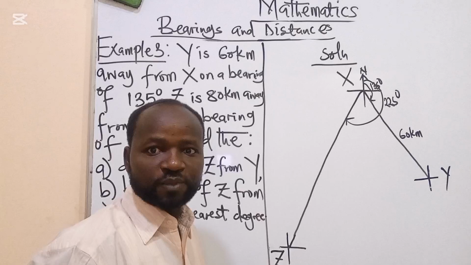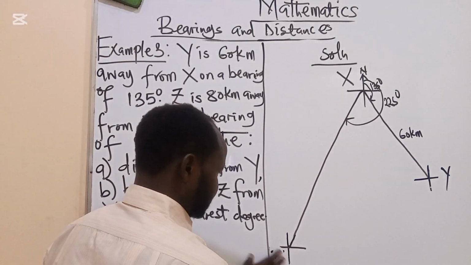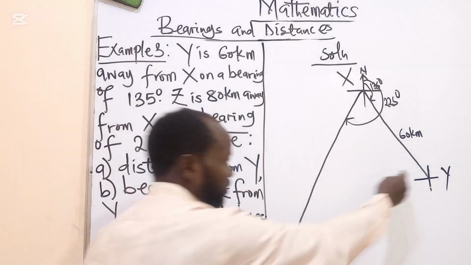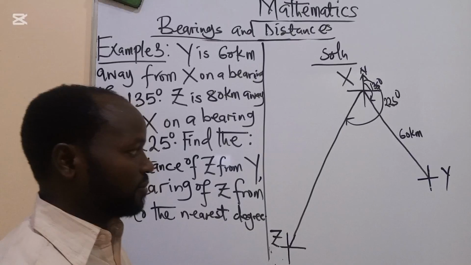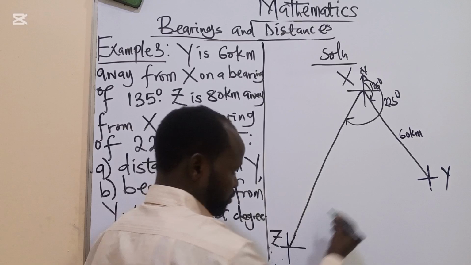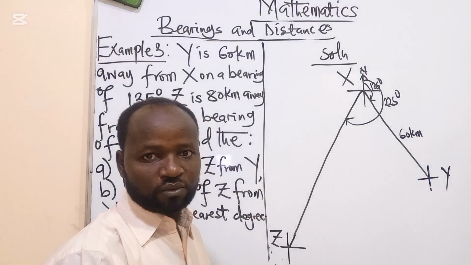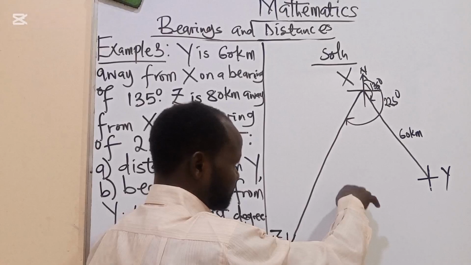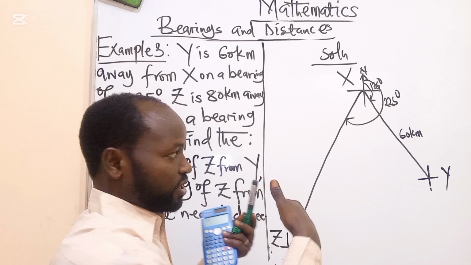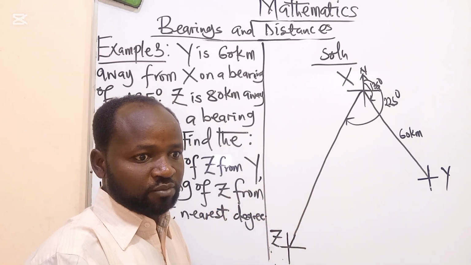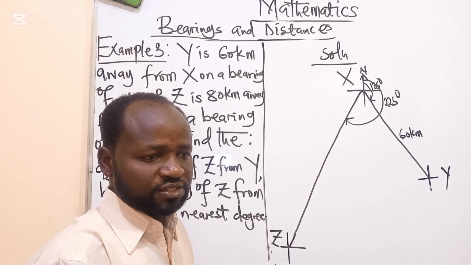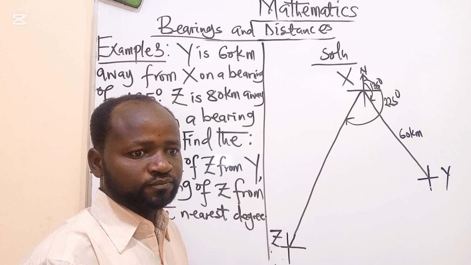The next thing to do is how we can connect. Let me take this Z up so that we can see. Let me write the Z here. The next thing to do is how we can connect these bearings together. Very important. You realize that if you start up from this point, you end up below the other line of that cardinal point. Students tend to make mistakes at this point. So care must be taken when you connect the points to form a triangle. Let's look at how we can connect these two points together.